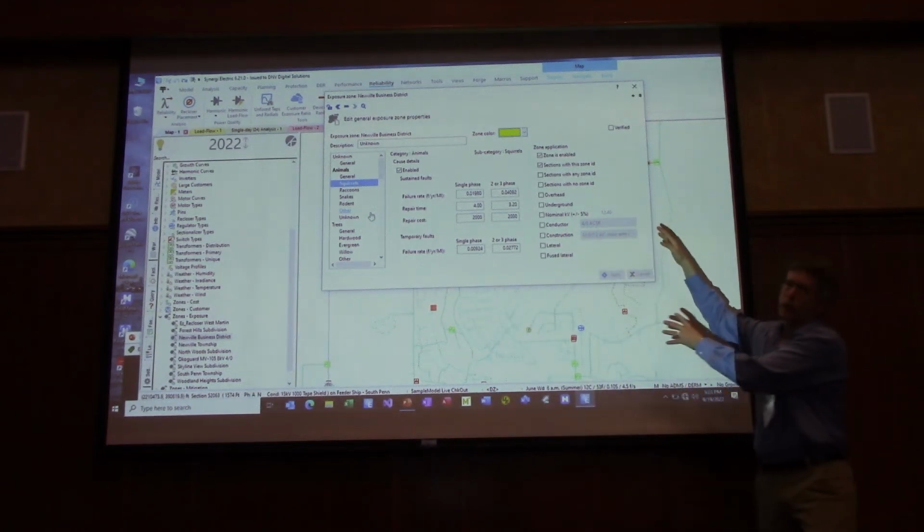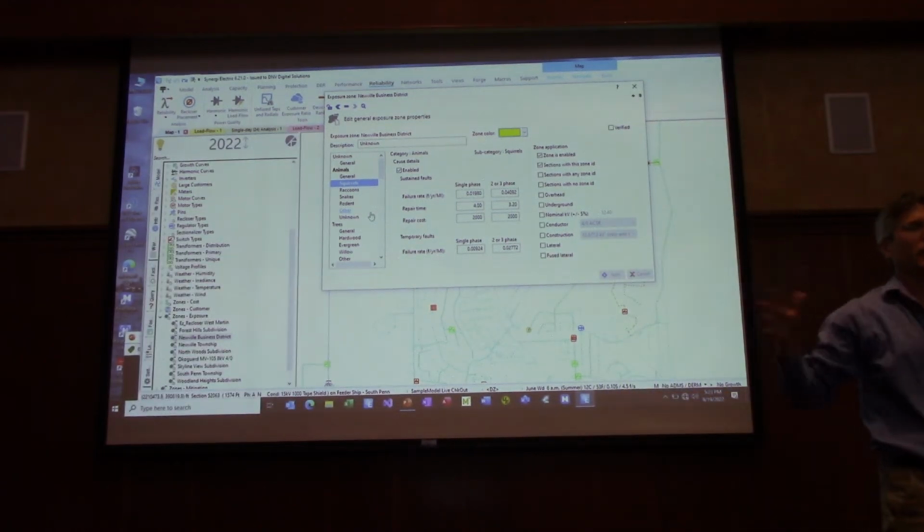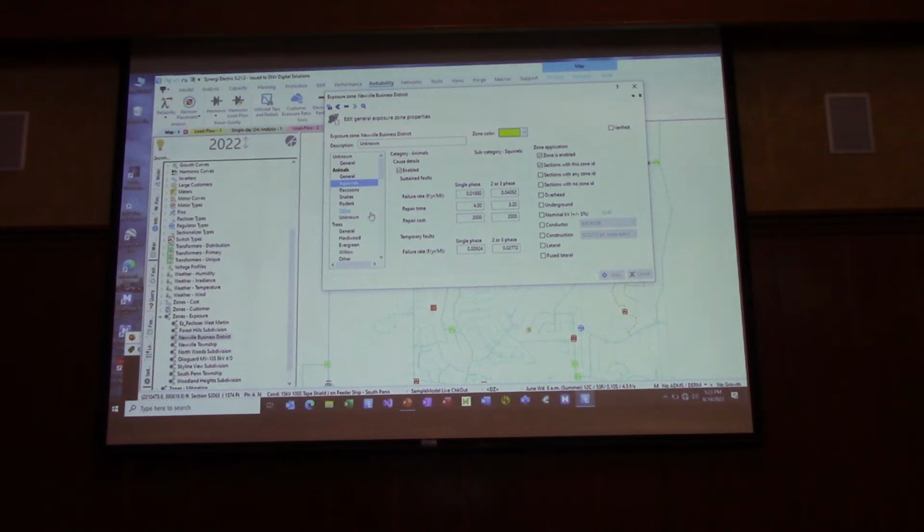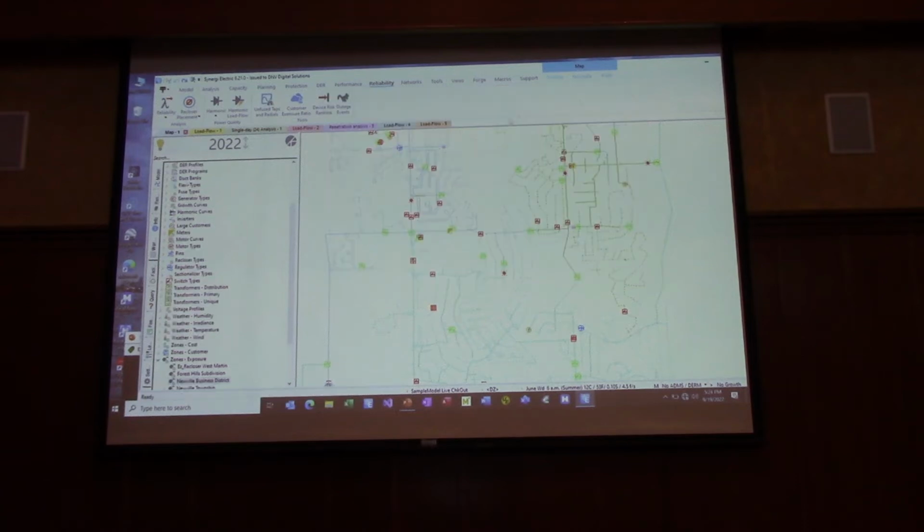This all gets generated from your outage management system. All that data gets crunched and produces these things. And so with recloser placement, you can use these numbers instead of section length. This would be a much better approach because these are the actual expected failure rates. But a lot of times you don't have this data, so that's why section length is in there. But there's room to grow.